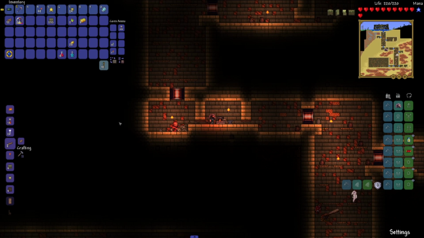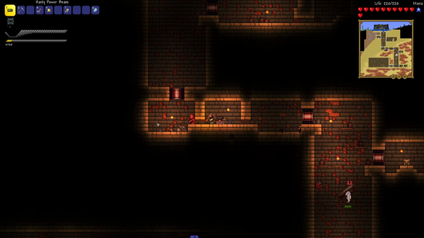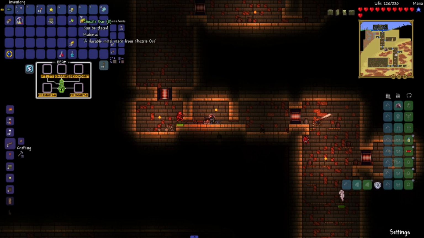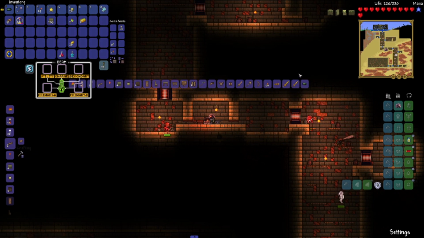But I went ahead and crafted a couple things. You see, I already have my good old power beam. Crafting that's pretty easy. You just need 8 Chozite bars, which I have, and then 3 energy shards, so it should actually show up. Yeah.